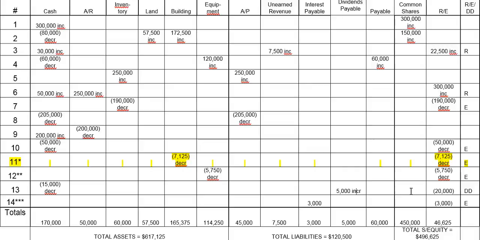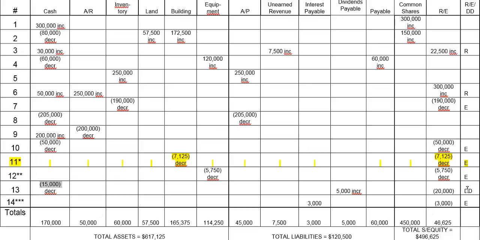So the idea is that dividend liability, the obligation to pay those dividends, is increasing. So when dividends payable increases, liabilities increase. So what about this? We've got a liability going up by $5,000 and we got an asset going down by $15,000. Well, we can see this doesn't balance. So we're saying, what do we do next?